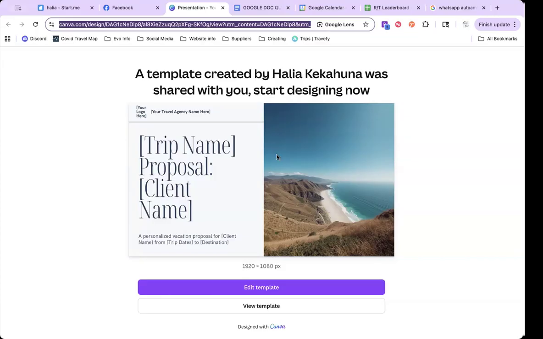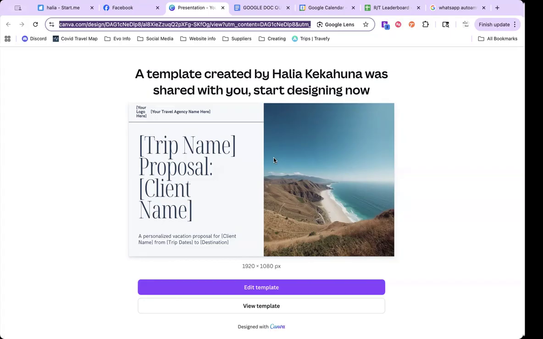Kimberly, you would not be able to save this to your website. This is not for clients to be able to see whenever, right? This is something that I would say bookmark to your desktop. This is something you are sending clients after you've had a consultation with them and you've put together a couple options for them. This is how you can format those options to get on a proposal call with them to walk them through their different options.